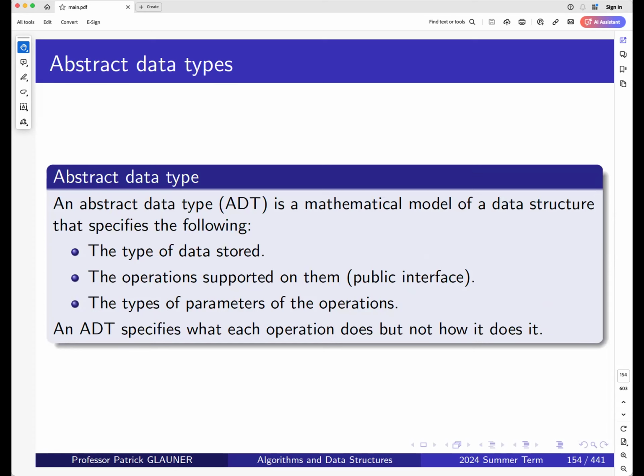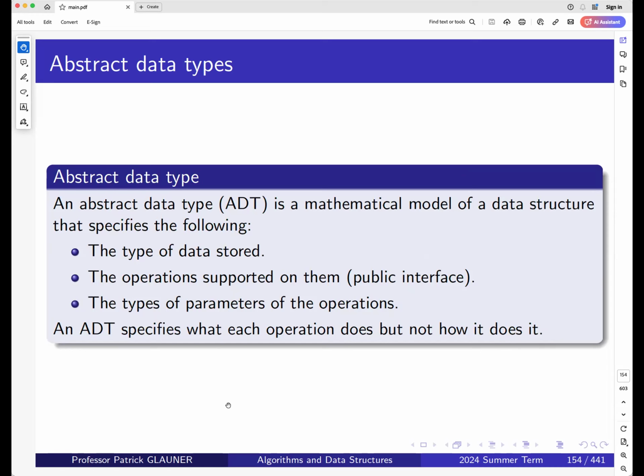We have now seen the most fundamental list possible, an array list, which is a list that uses internally an array. Today we will look at a couple of variations of lists. In particular, we'll look into stacks and queues, and then we will look at a totally different concept of lists, which we call a linked list, which does not use an underlying array, but a totally different structure.